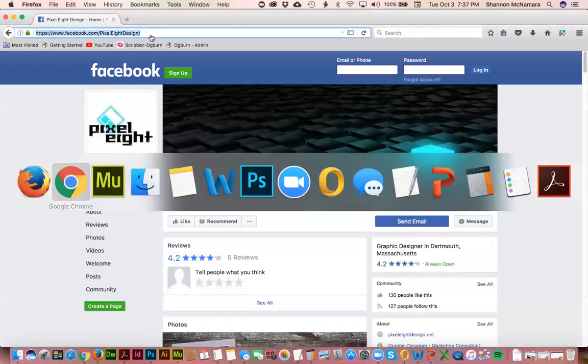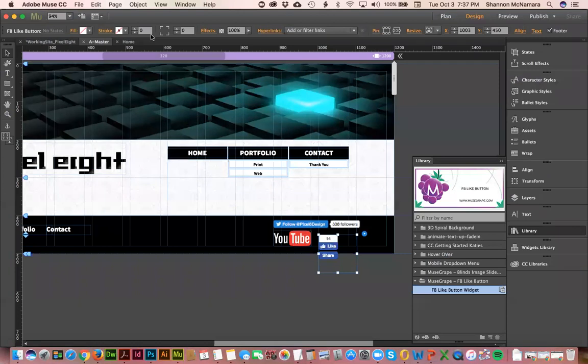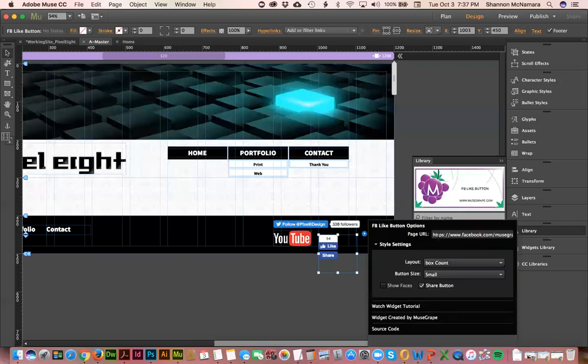To add that in, you'll see there's a little blue arrow right here. I'm going to click on the blue arrow, and that's where all my options are. I'm going to delete out the default one and copy and paste in the new one.